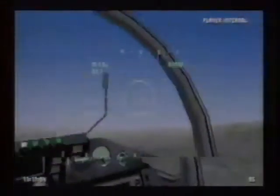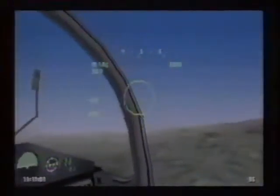Well, it's great. The main difference with this one and the RAF one that we used on the show was that you can actually see the countryside. You know, you can see the land, which is brilliant. And also the seat and the vibrations, it makes you feel like you're doing the real thing.